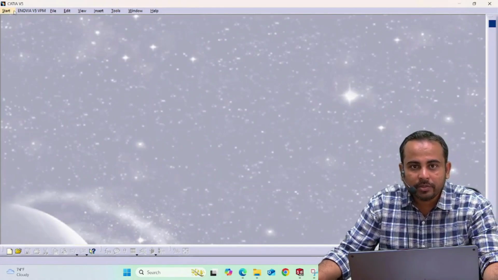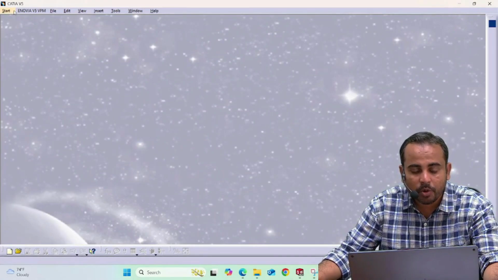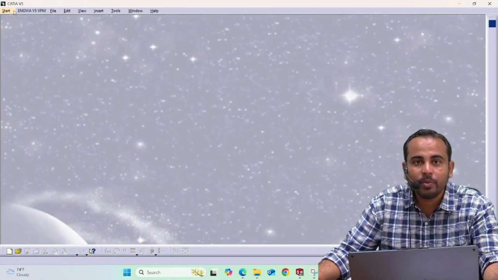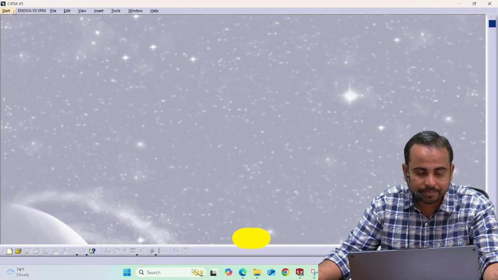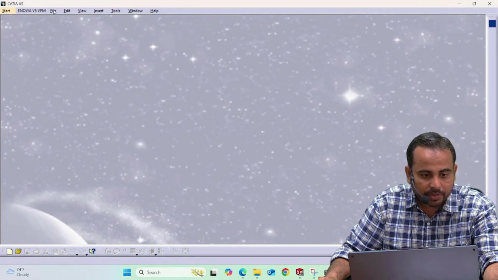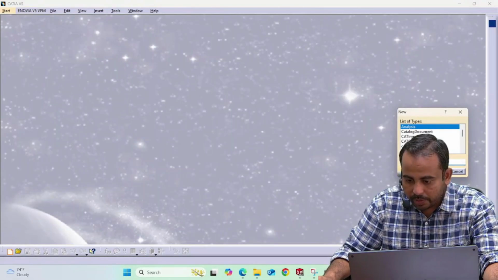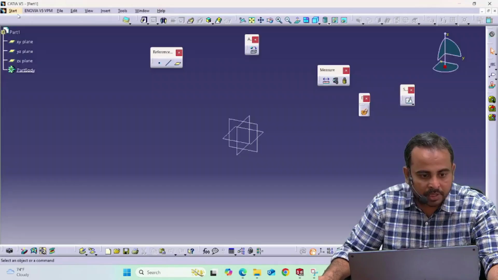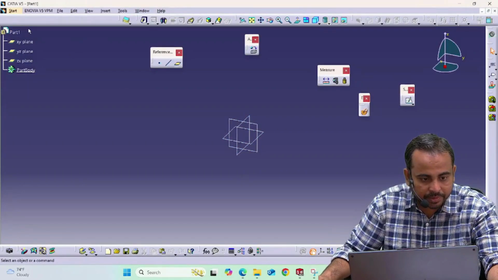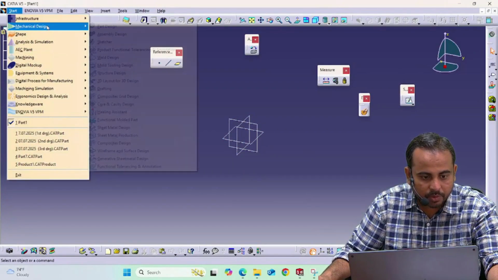Today we are going to start with part modeling and we are going to see some models. As we have completed 2 toolbars of the CATIA, we are going to see how to use the tools and make some models here. So to start with, we are going to say File, New. We are going to start with part interface here. Say part, OK. Next we are going to go here and change the interface to surface modeling.